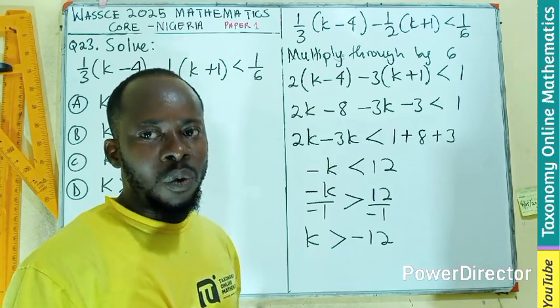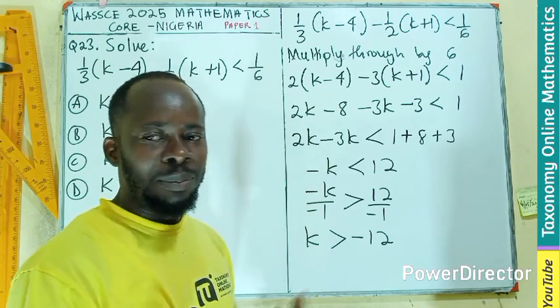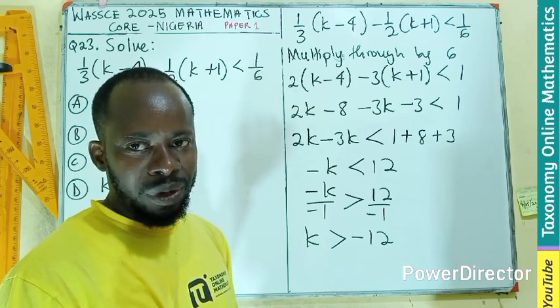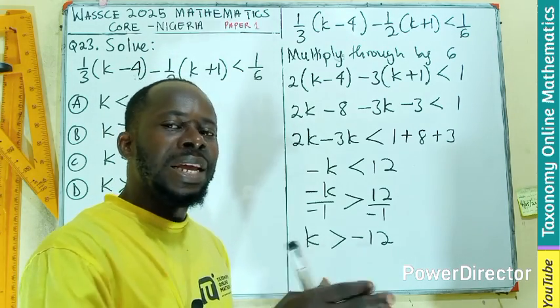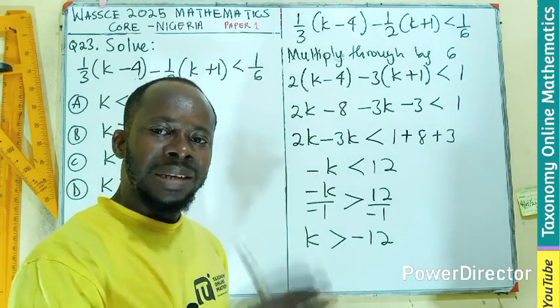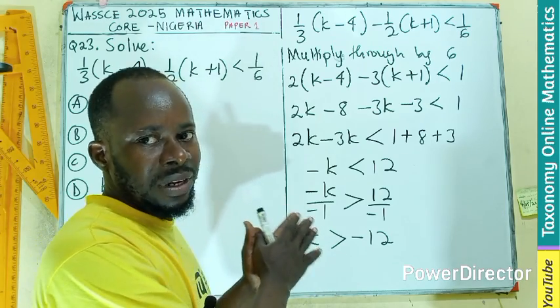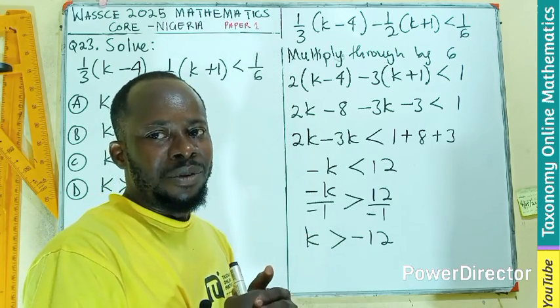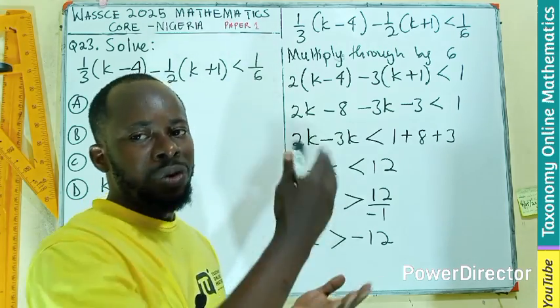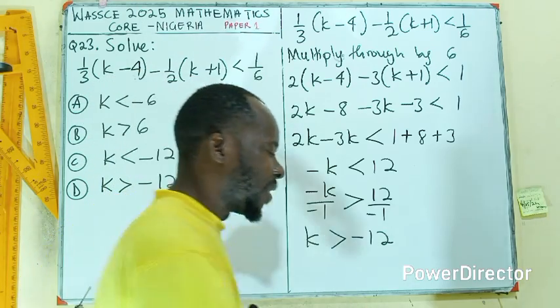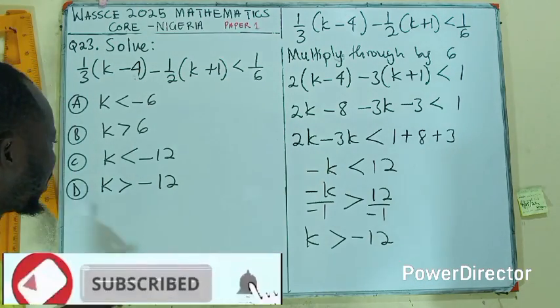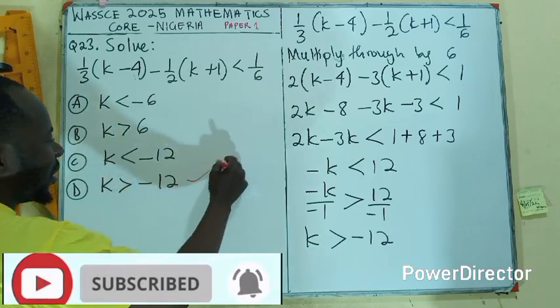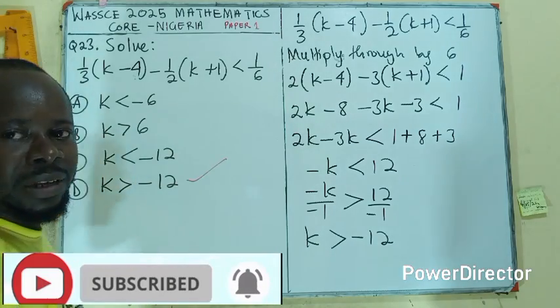I know your question is why. If you want to know why, check the playlist on YouTube on linear equations and inequalities. There is an episode dedicated to why we change the sign from less than to greater than when you multiply or divide. So looking into the options we have, this is going to be the best option, option D.